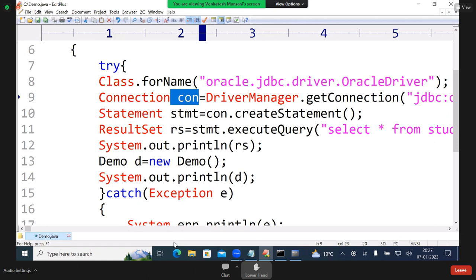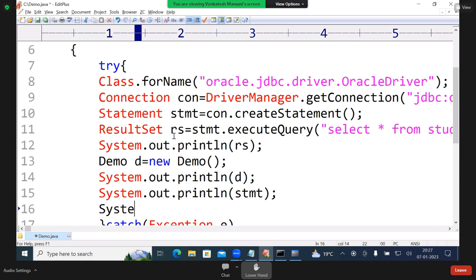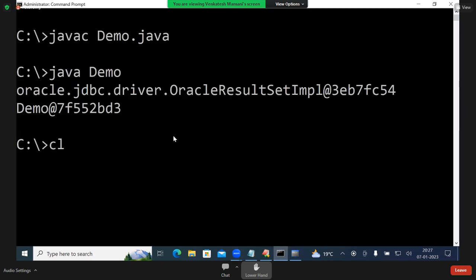So here if you print con, what output comes? A hash code. In which class is it implemented? That class's hash code. Statement is also implemented somewhere, in that class. ResultSet is implemented in that class. You observe, here I'll print. System.out.println(stmt). System.out.println(con). You observe, the subclasses are all printed.